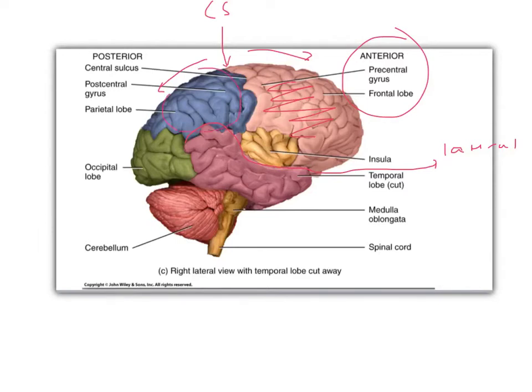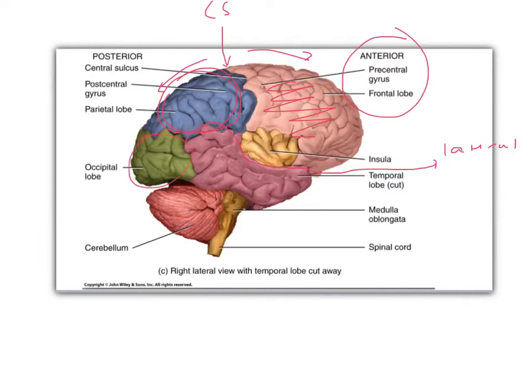This area right here is what we're going to actually spend quite a bit of time talking about in this unit, which is going to include the somatosensory area of the brain, and that's going to be called the parietal lobe. This lobe right here actually has both the motor cortex and the sensory cortex, so the receiving part and then also the part that helps us actually do stuff.